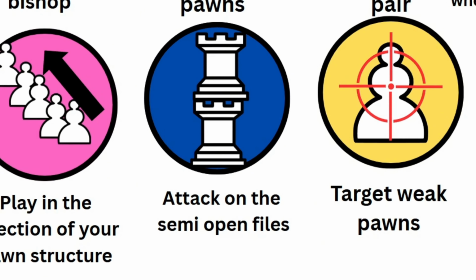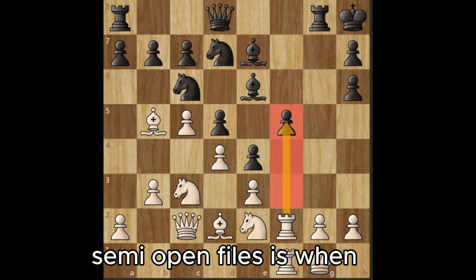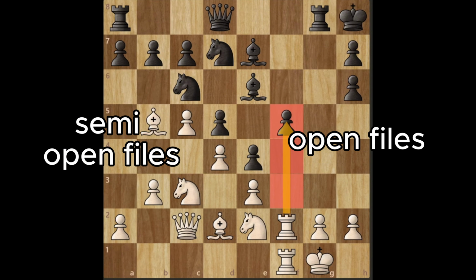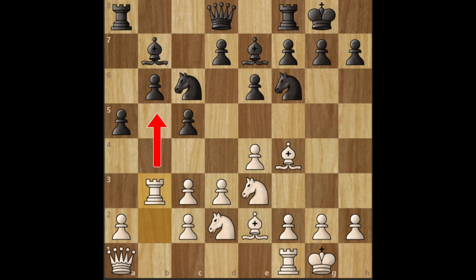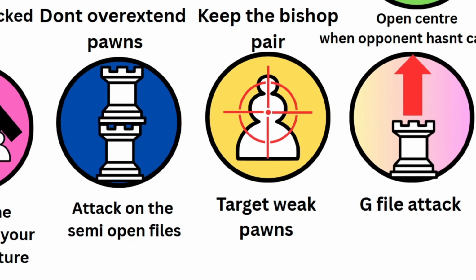Attack on semi-open files. Open files are files where there are no pawns, but a semi-open file is when there is your opponent's pawn blocking the way. Semi-open files are often better as there is a clear target your rook is looking at. In this example, white can simply keep stacking pressure on the pawn by doubling the rooks and queens and attacking with minor pieces.